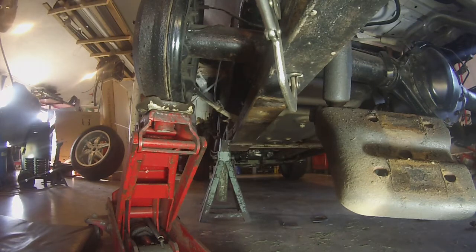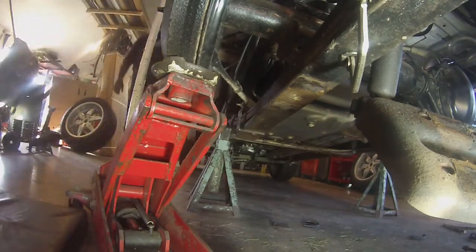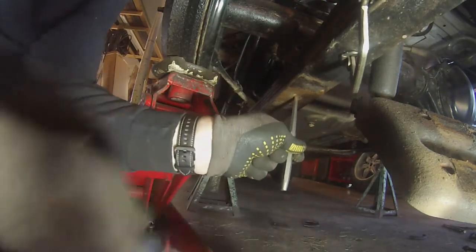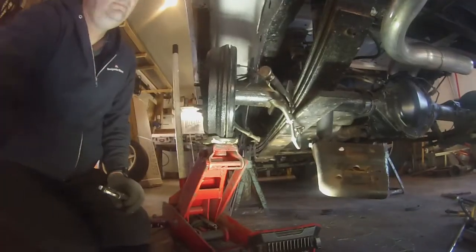As you can see, I've got the frame supported by jack stands up in front of the leaf spring, and I'm using the jack to raise or lower the rear end — that's the proper way to do it. That way the truck is going to stay there no matter what I do with the rear end. All the Colorados on the driver's side sit lower in the rear end than on the passenger side. I believe it's got a lot to do with the fact that the gas tank is on the driver's side — there's a lot of extra weight, plus you've got the driver sitting in the truck most of the time. Over time that rear leaf spring on the driver's side just gets weaker than the passenger side and tends to sit a little lower.